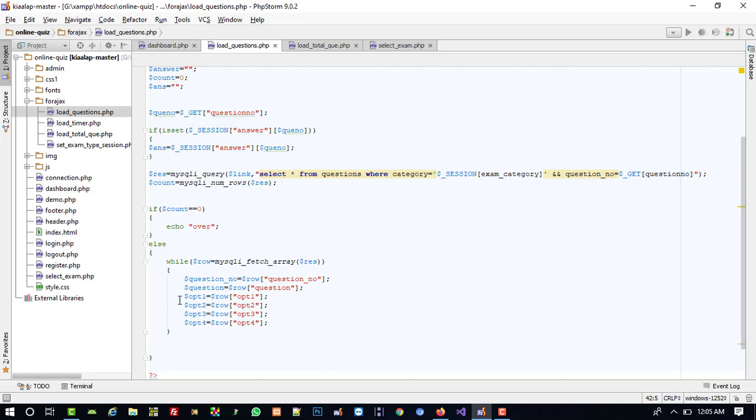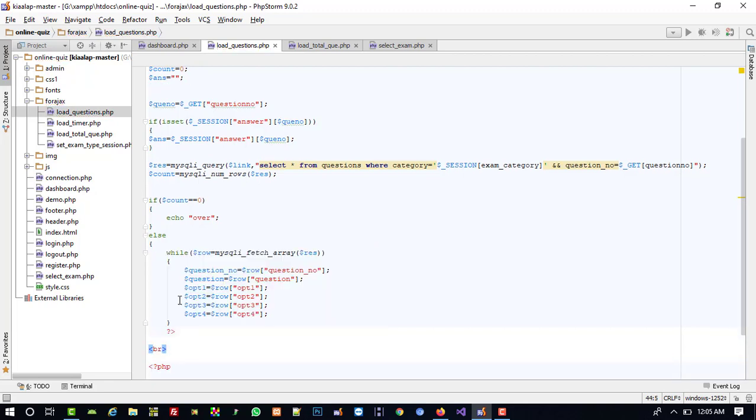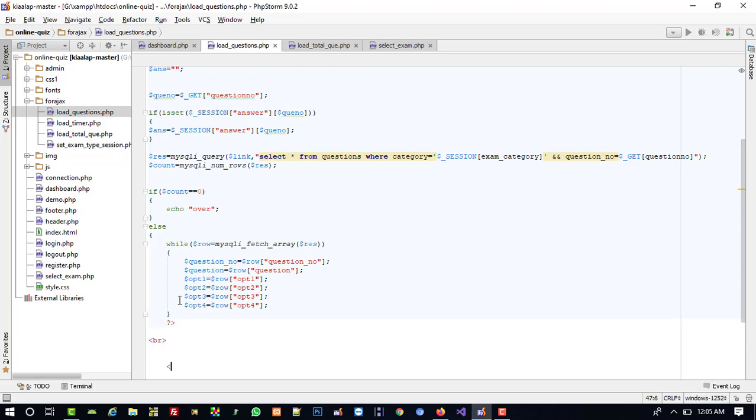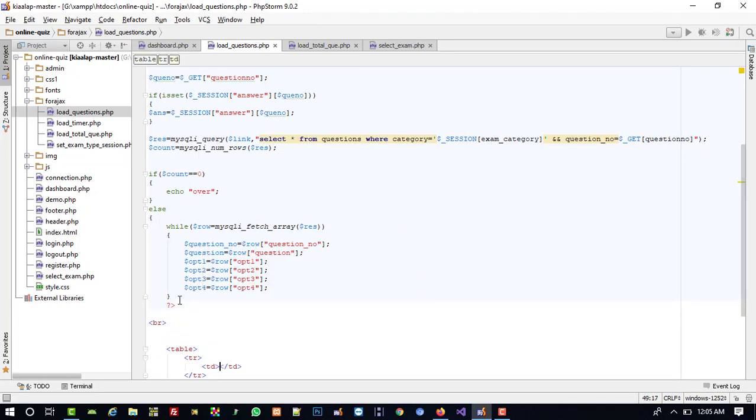Yeah, now we are going to display this. So br, and here I am going to take table, then tr, then td.